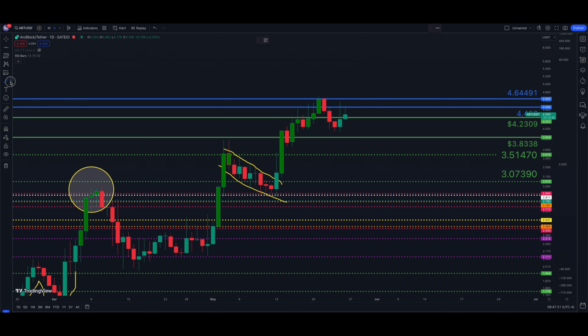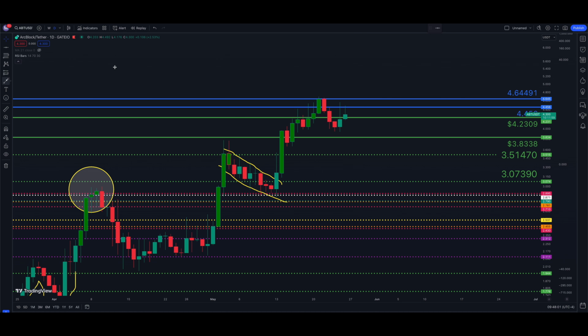So we have, let me get the other tool here. We have the resistance, the higher low, the lower high, potential lower low coming in here. So we want to watch for support. We basically don't want to undercut these lows here from the 25th and the 24th of May, just a couple days ago. In a perfect world, we would find support at 423 today, and the markets would bounce from there, heading higher. That would be in a perfect world. We don't know if that'll happen.